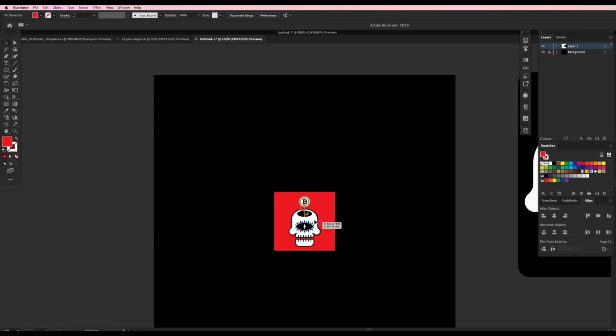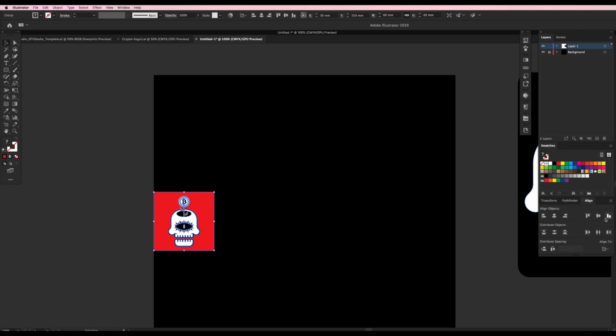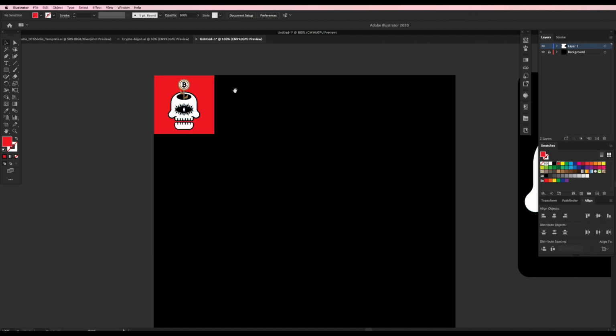Then let's group these to make this really easy. So click this one, shift select this red block. So we've got both of them selected and group them. Command G. Okay, so that groups them. So when we select anything here, it just selects that entire object. Now I'm going to align this all the way to the left hand side. So I'm going to click on that button and then all the way to the top by clicking on this button here. And up it pops to the top.